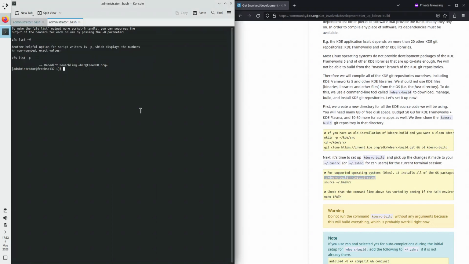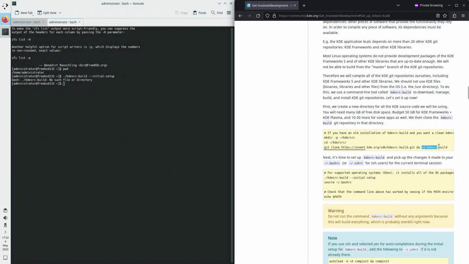Ctrl-Shift-D, pwd, copy, Ctrl-Shift-V. Yeah, we're in the wrong directory, so we should be here. kde source and kdesrc-build.